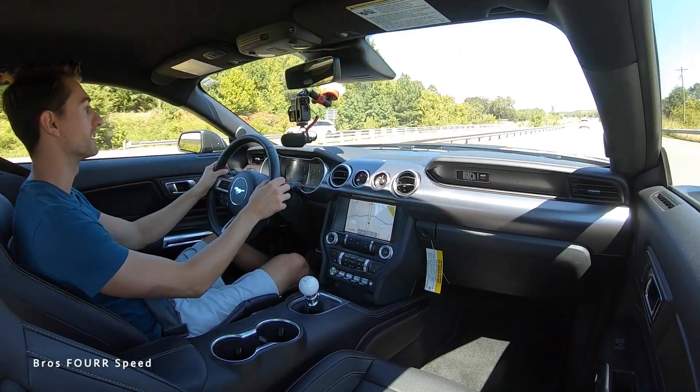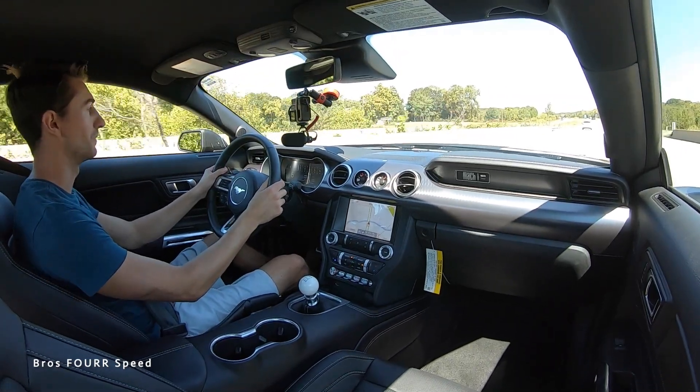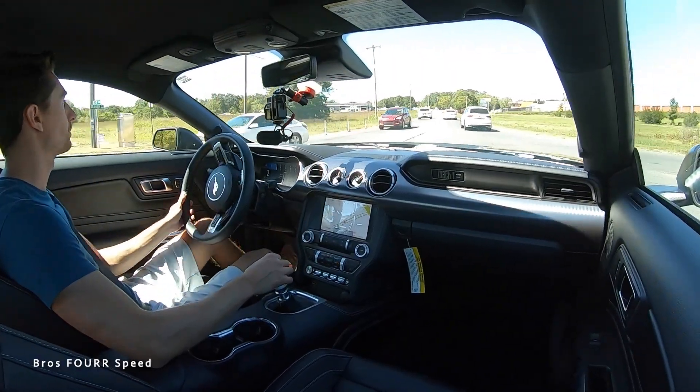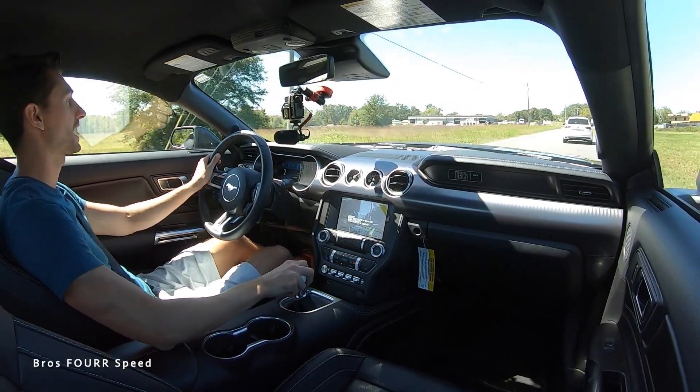When you drive it, that's when you see the benefits of the Mach 1 — it just feels so much tighter. I've driven many normal GT Mustangs and they're fine, good value for the money. But if you want that extra step up in handling, precision, and a more solid-feeling car, stepping up to this is pretty worthwhile. It's not that much more expensive. Getting the Tremec manual makes it worth it — it's just such a better transmission than the standard Ford unit. This is a very old-school, raw Mustang — you tell it what to do, and it does it.